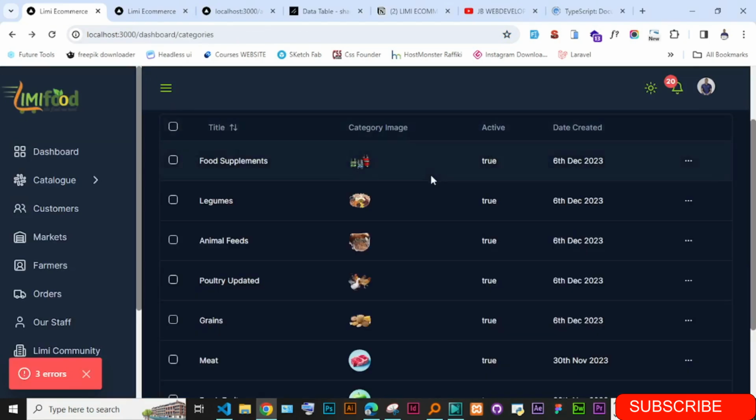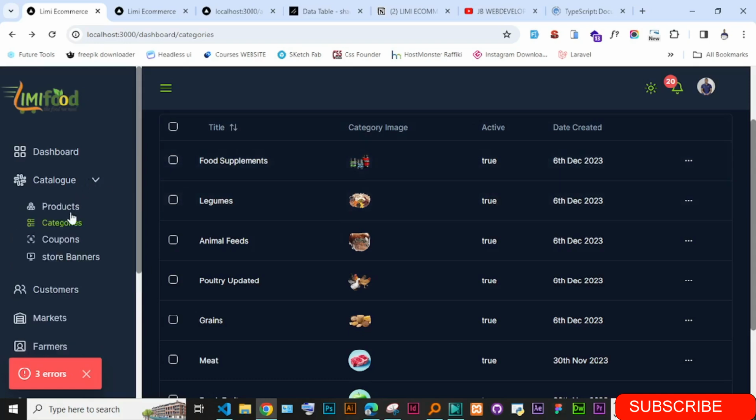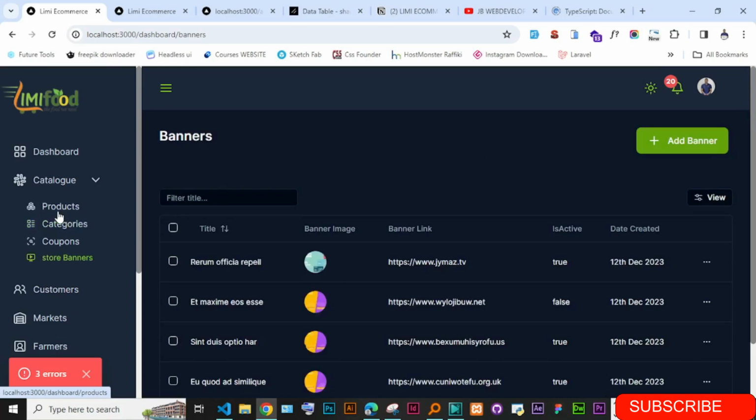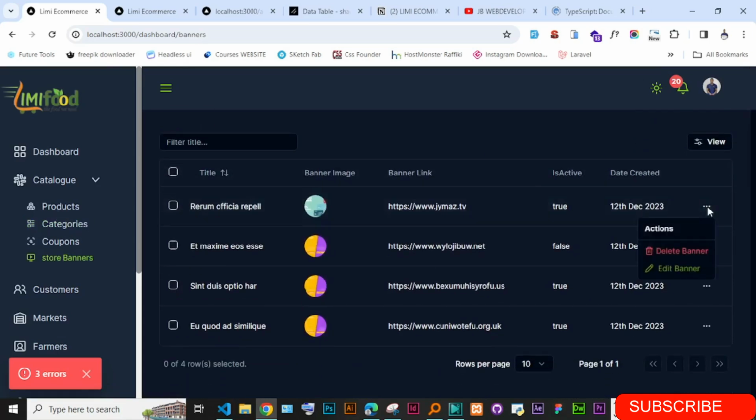Okay, now just go to this. You can do banners or coupons, whichever you want. What should we do? We'll just deal with banners, because coupons are easy. I would want you to see how you're going to hustle with products, but banners is a simple one. So the first thing is, you already have the edit button on all of them.